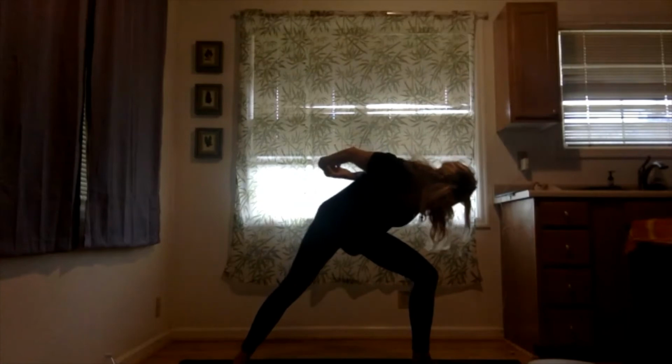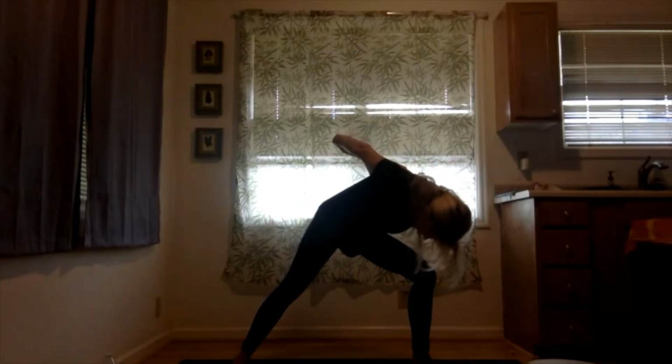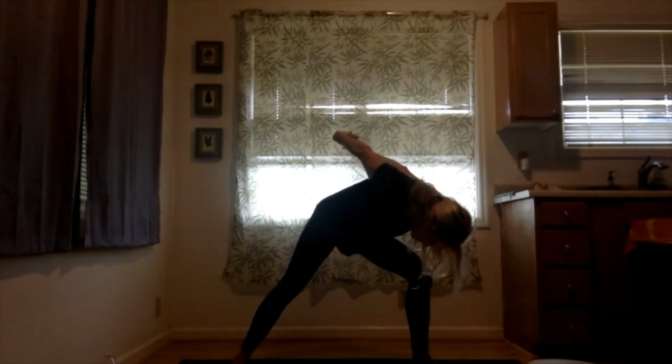Okay, hands on hips. Let's take that one leg, let's face it that way again. And now you're in your warrior two again. So back in that nice strong warrior two. Perfect. So from here, we're gonna bring our hands back. We're gonna clasp them like we did before. And now we're just gonna drop our head down a little bit. See if we can get a little bit of a stretch. They call this humble warrior.